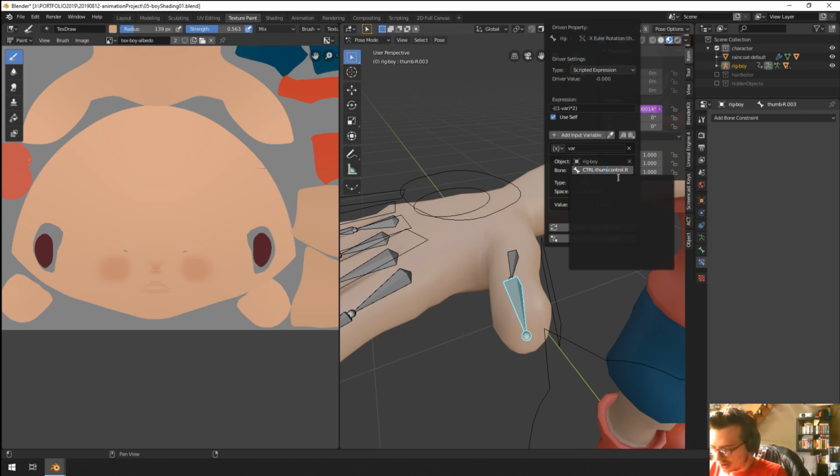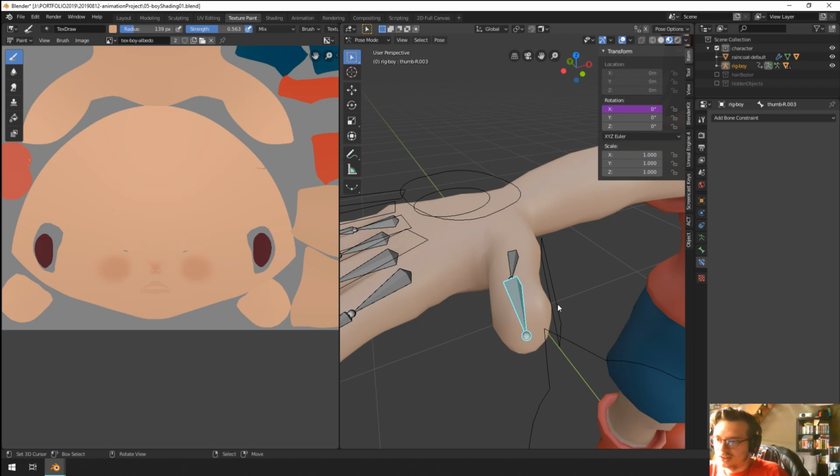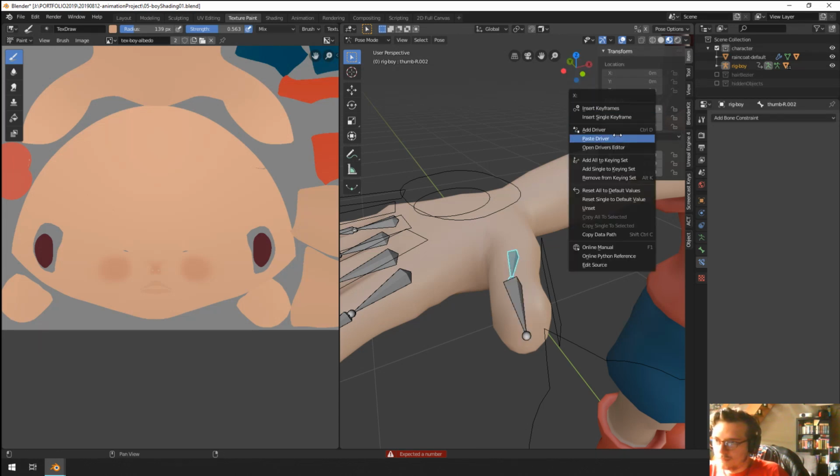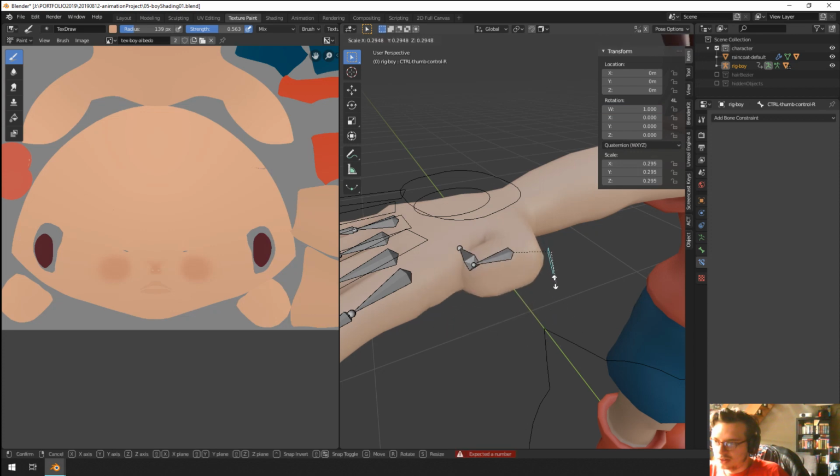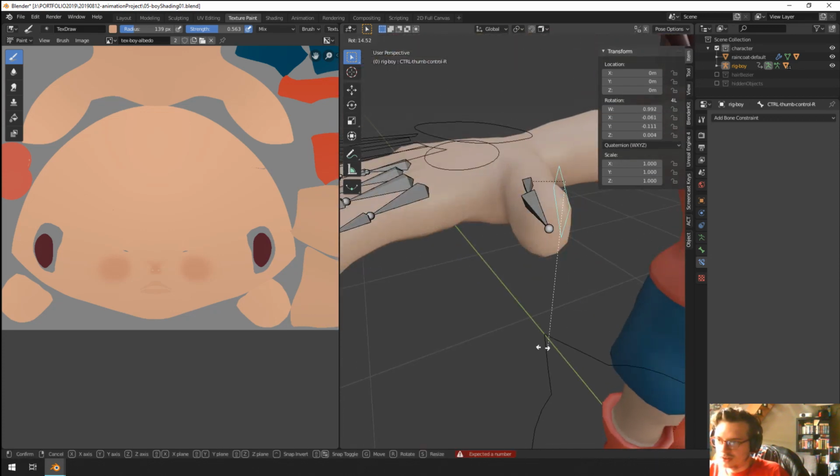This is gonna be dumb. Control, no. Oh, control dash, okay, R. Great. This one works, and I don't know if I can, oops. Copy, paste. Yeah, this now also works.